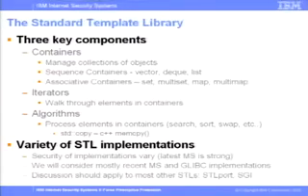And the third key component is algorithms, which are intended to be independent from the containers, basically, and they process across containers, although there's lots of dependencies. But you have stuff like search, sort, swap, et cetera. One worth pointing out, std::copy is kind of like the idiomatic C++ memcpy. And sometimes, depending on template specialization, it'll actually end up being a memmove or a memcpy, which, of course, is interesting. So there's a variety of STL implementations, and the security of the implementations varies pretty widely.